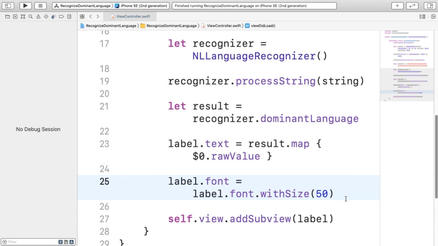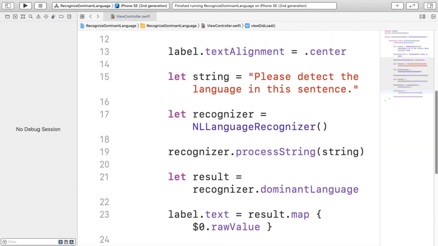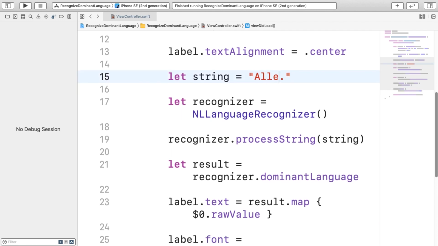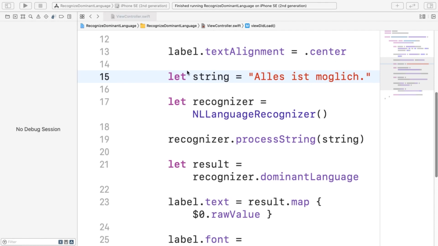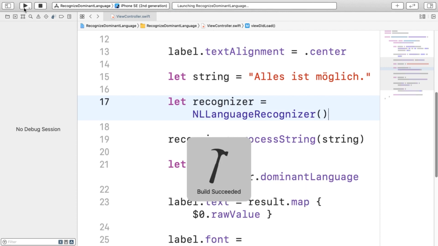It looked like the font size was a bit too big, it kind of cut off, so let's change that to 40. And let's try again. Let's try another language, how about? For example, we could try German, alles ist möglich, and I just have to add in NO, and sorry for my pronunciation to all our German students, but this is a German sentence and it means everything is possible. So let's go ahead and rerun our app and see if we can now recognize German. I am going to hit run again and do test number 2.